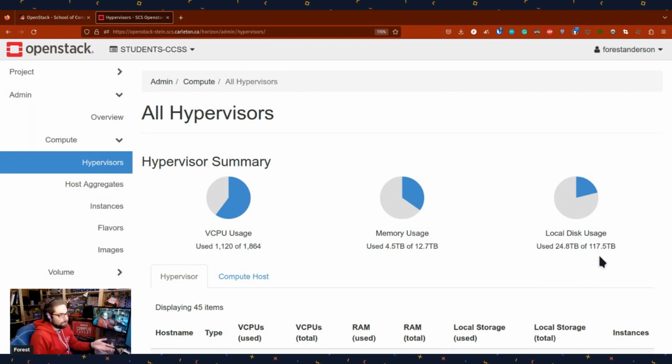Whenever you boot up a VM inside of OpenStack, you'll only get a small portion of space, normally 8 or 16 gigabytes. And then you can get a volume that's 100 gigabytes or 200 gigabytes or whatever you need. So you can make special requests for that. So these are the numbers, the aggregate numbers of everything when you add it all up.